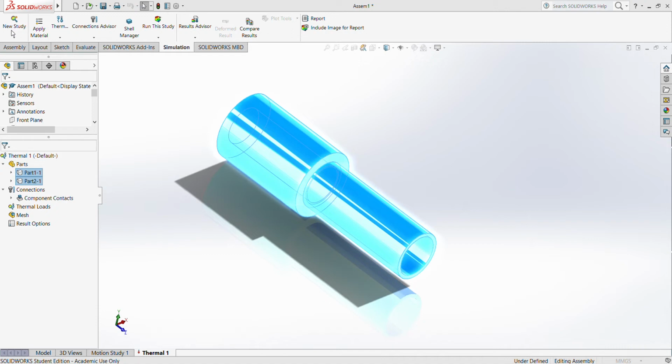Just go ahead and pick SolidWorks materials, go to aluminum alloys, and it doesn't really matter from a thermal standpoint, since they all pretty much have the same thermal conductivity. These alloys and tempers are more from a strength standpoint, but a very common alloy is 6061 T6.